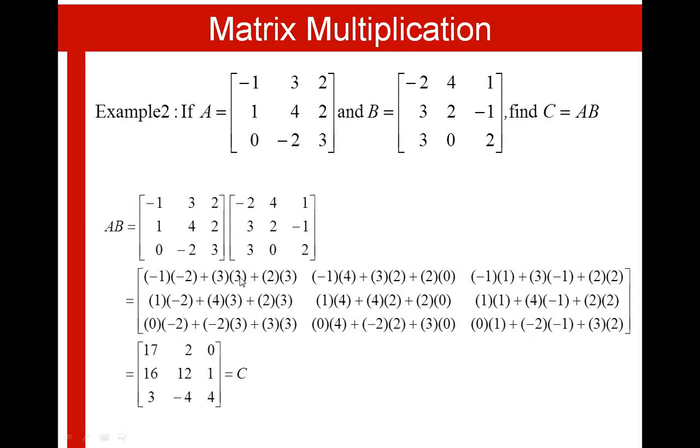Once we do that, we obtain these 3 elements here, 1, 2, 3. Then we take the second row and we repeat the process. Then we take the third row and we repeat the process to obtain the last 3 elements and rows here. We add them up to obtain matrix C as shown here, which is a 3 by 3 matrix again. So this is how we do the matrix multiplication.